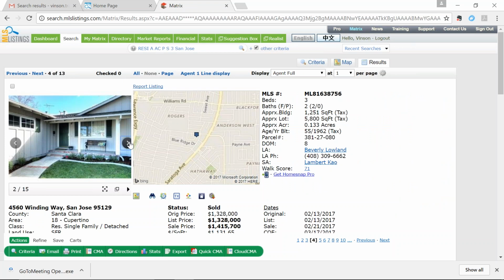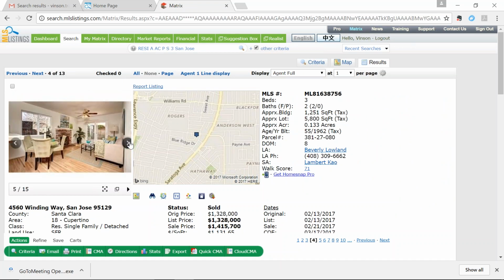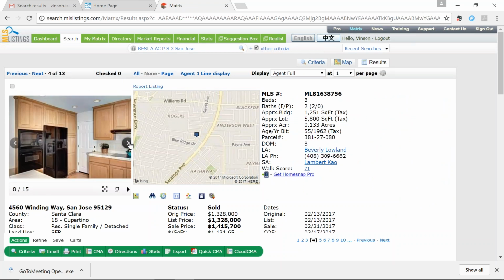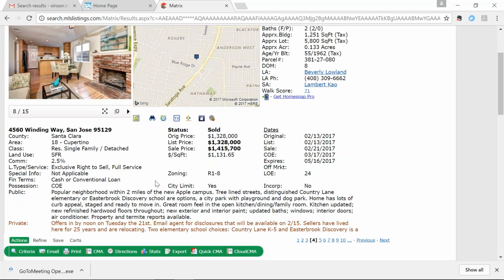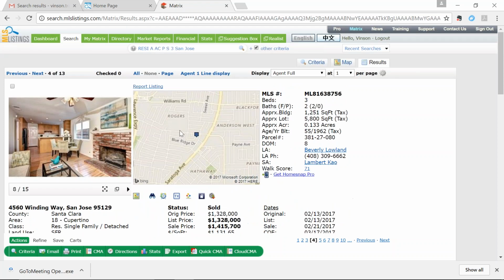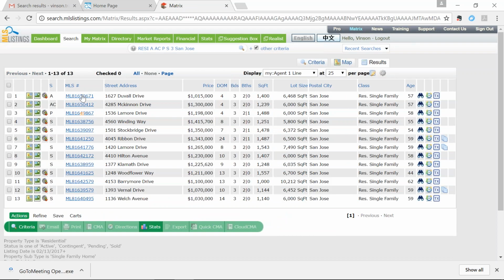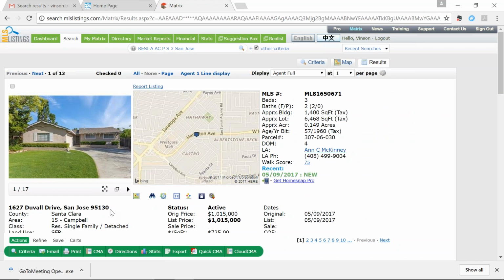Okay, so let's take a look at this one. Oh, okay, not really that fixed up. Let's just see why the property is worth so much. 95129, which maybe is the reason why, it's the zip code. So you always have to look at the zip code as well. Yep, totally different zip code. And when you are looking at different zip codes, hence you see the huge price difference.